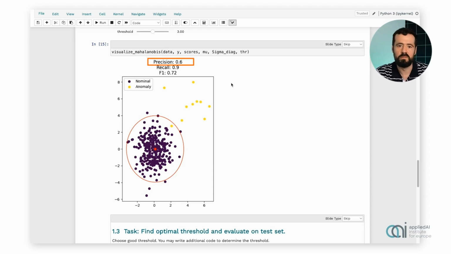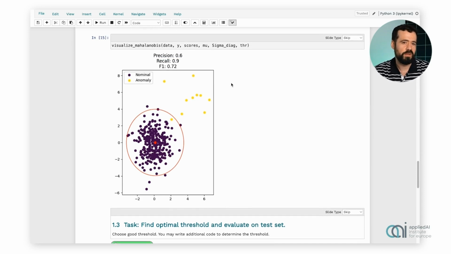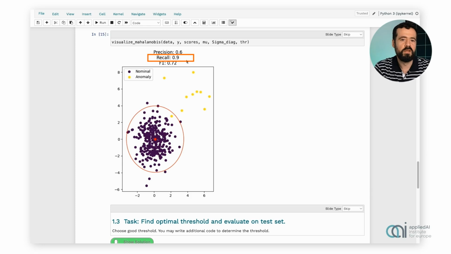Again, you can see that the precision tends to be relatively low, which is not very uncommon in anomaly detection scenarios because of the high class imbalance that we have. As soon as we classify a few nominal points as anomalous, this will heavily hit the precision, and that's the reason why we have rather low values for precision. Often the recall is even more important. Very often, since anomalies can have high costs associated with them, you might want to detect all of them, and you can live with a few false positives in this case. But this heavily depends on the cost metrics that we've discussed previously.